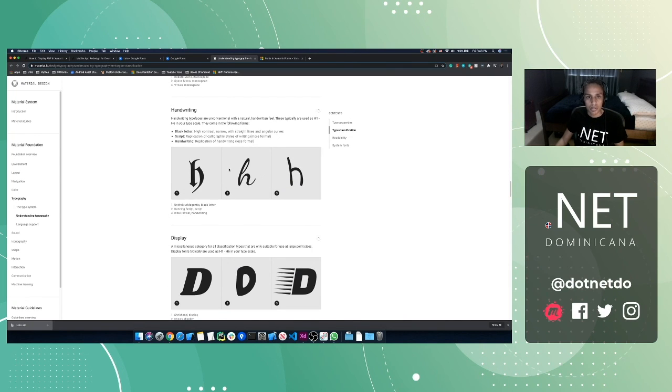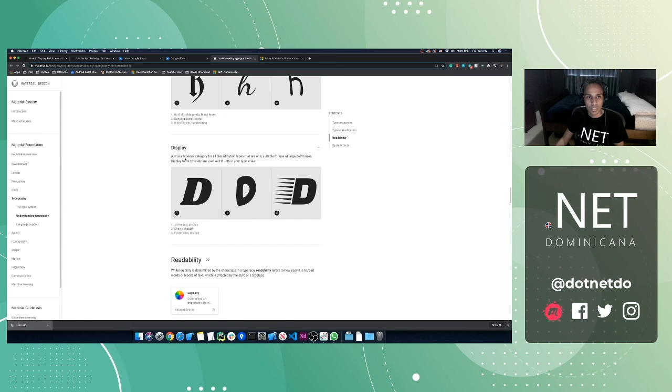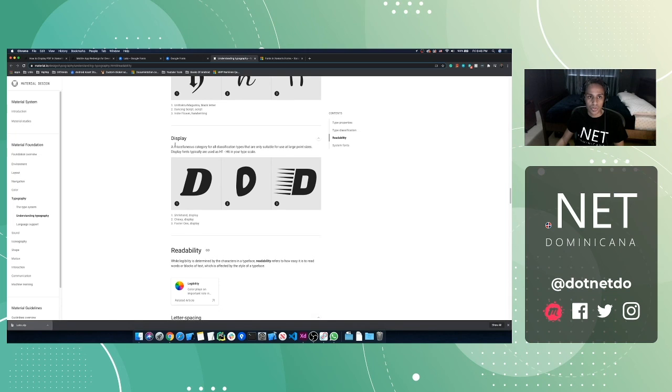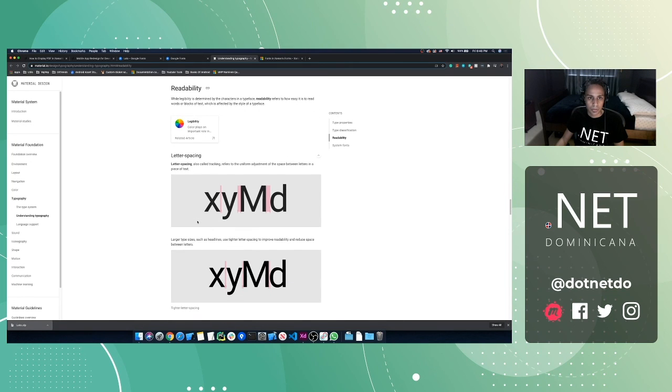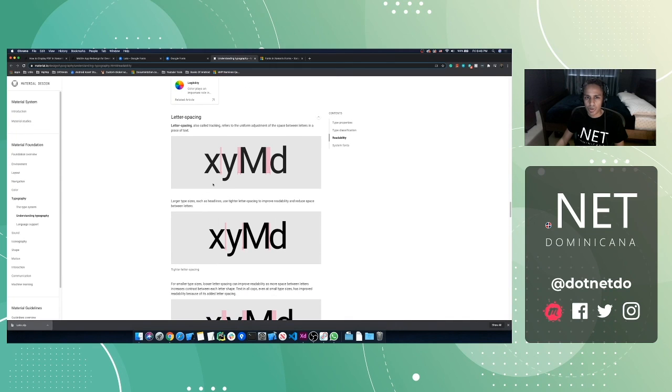Handwriting, yeah, it's exactly as if you were doing the font with your hand. There's also display fonts. People use them a lot for headings that stand out. So you could use a display font for all your headings. It also tells you about how to handle letter spacing and what it is.